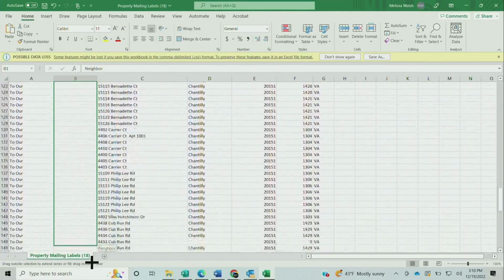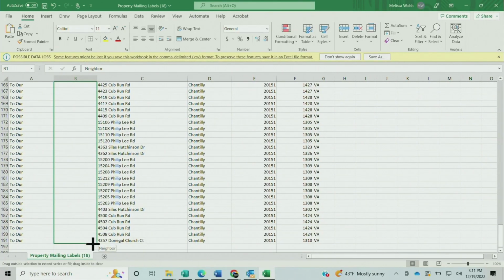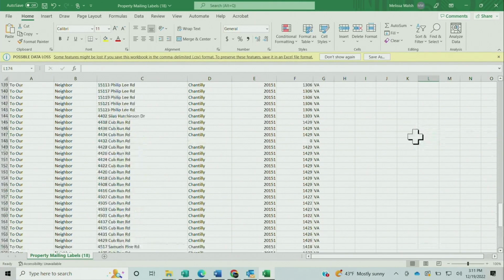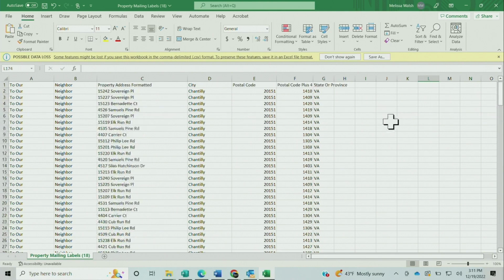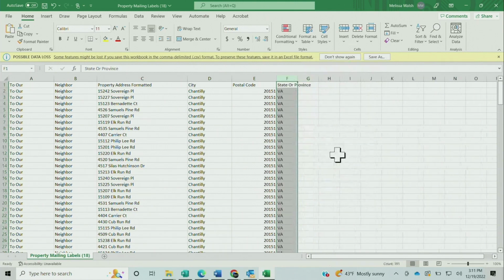And now we just need, here we are. So we need 6 columns. So here we can see that this is giving me 2 zip codes, which is putting me at 7. 1, 2, 3, 4, 5, 6, 7. Yes, I can count. So click this second postal code, column F, and remove that. So go ahead and delete that column. Now it's set.